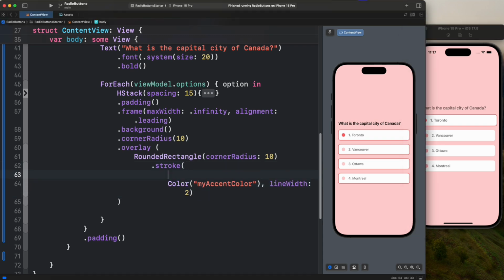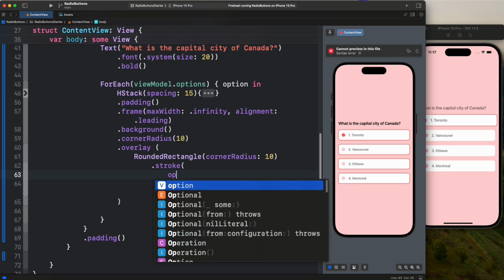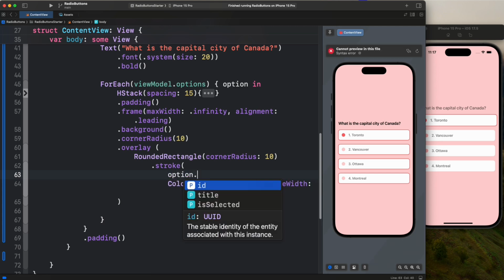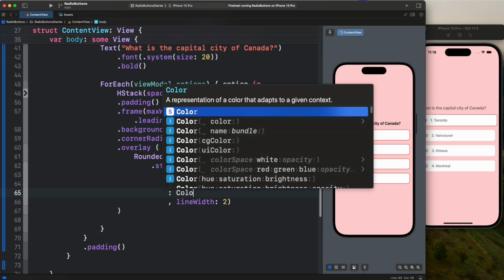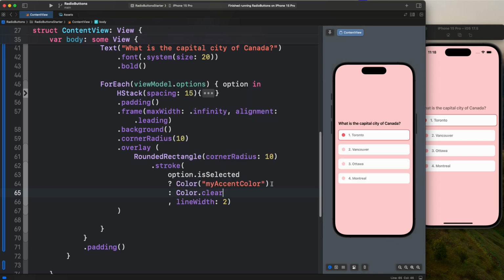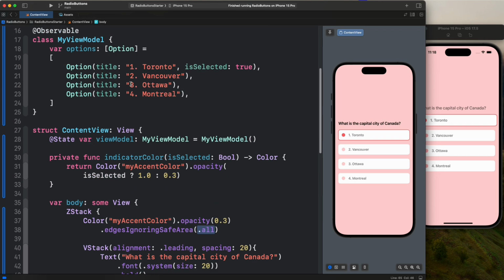We want to say that if this option is selected, if this is true, the color we want is this color, and if this is false, the color we want is clear. And clear simply means that we don't want any color. And as you can see, because now this option 1 is selected, we only have the border on this option 1, which is pretty cool.